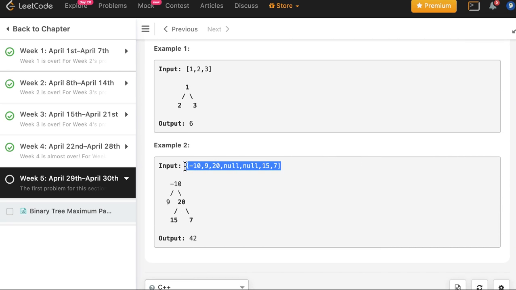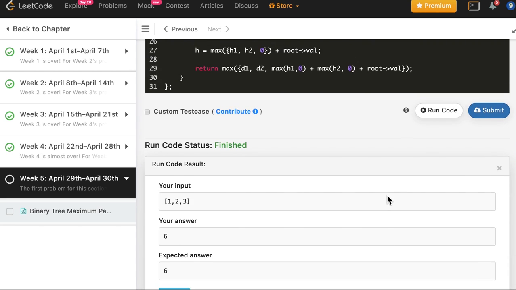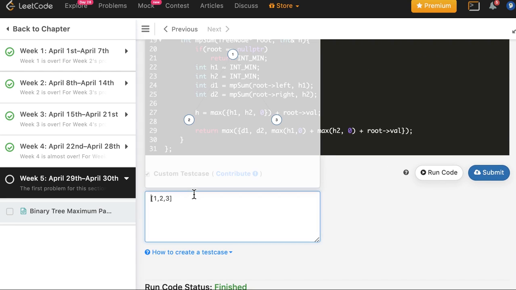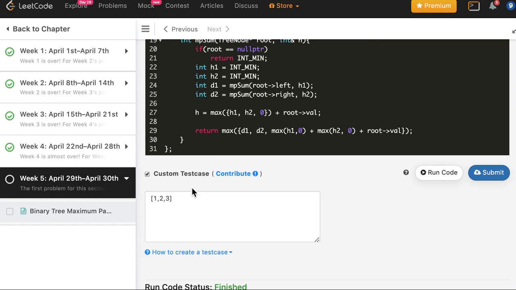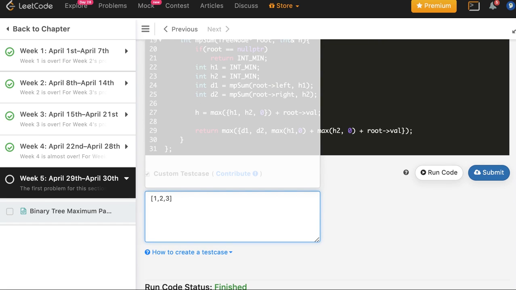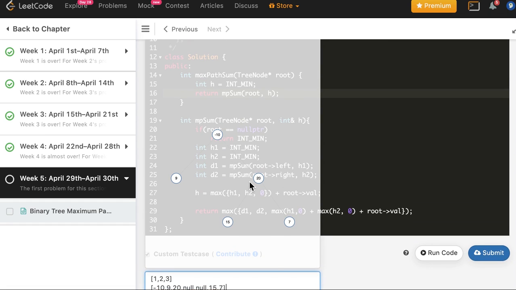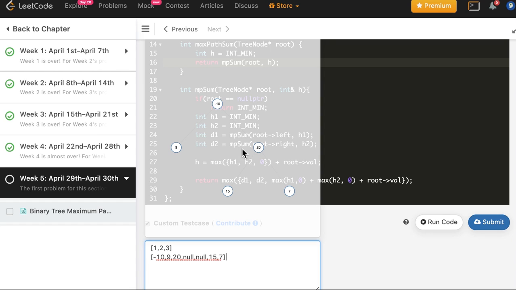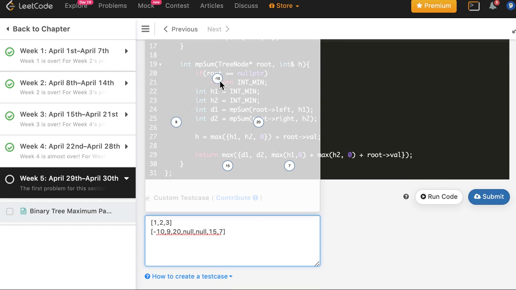Let's take this case. It's also giving a preview of the tree. This was not there earlier, I think this is a new feature.